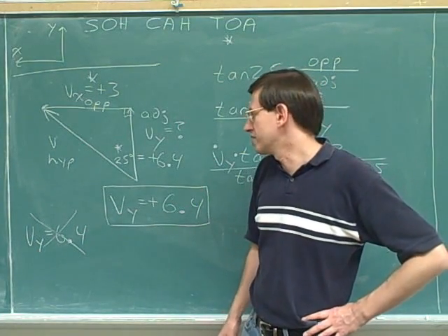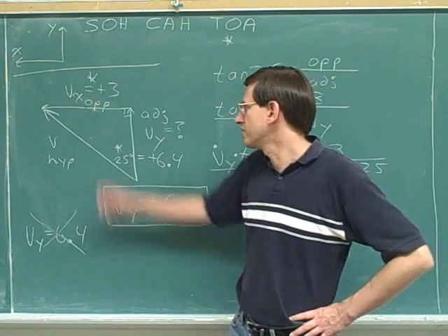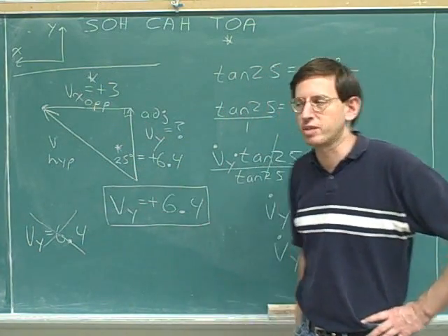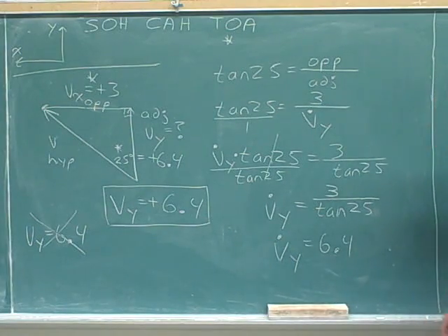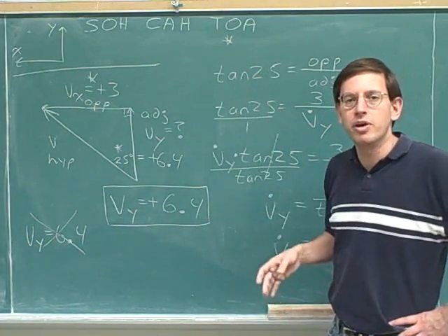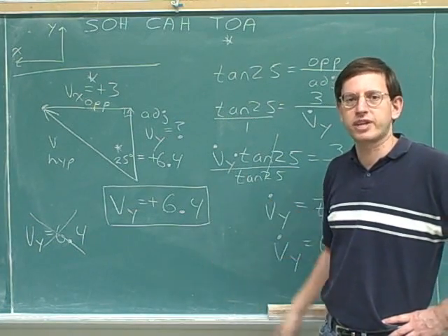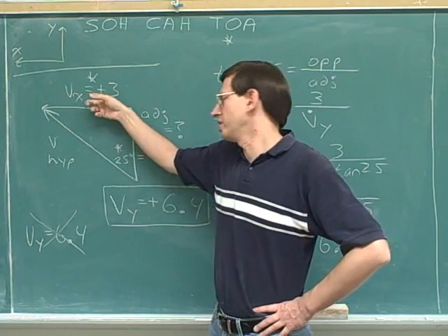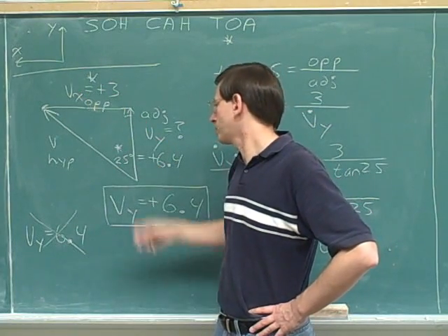It's the same basic type of problem because in any case, we're still being given one side and one angle. If we're given one side and one angle, we can use the same basic approach to solve that problem. It's just maybe a little bit trickier to find the right trig functions. But notice how we've been figuring out the right trig function. You want to use a trig function that uses the number you've been given, and you want to use a trig function that uses what the question is about.